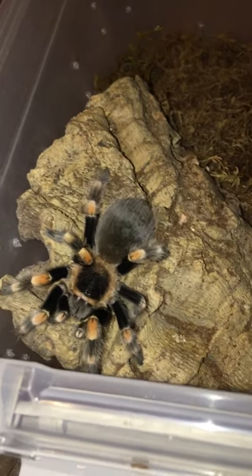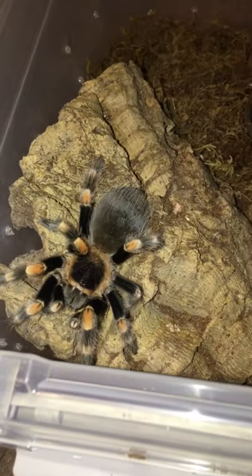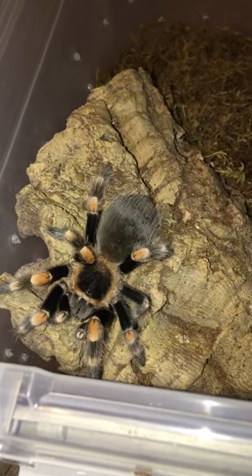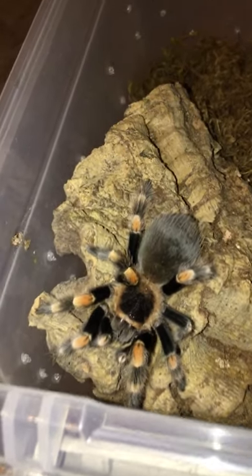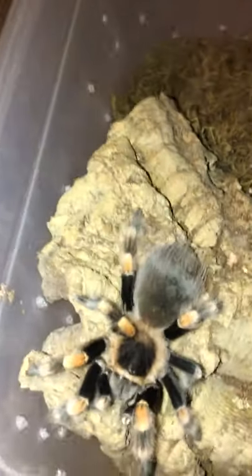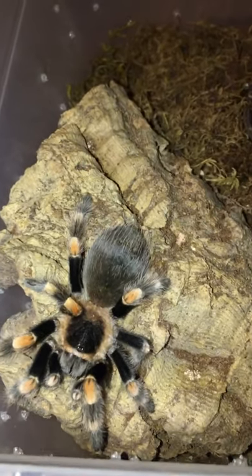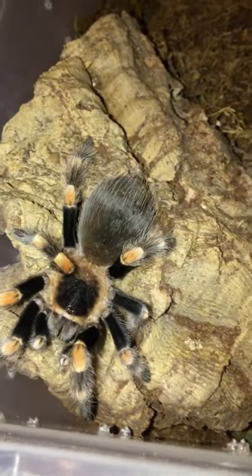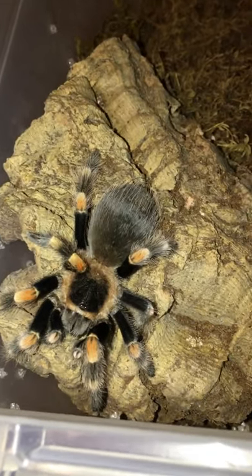Usually they reach about 6 inches, though I've seen some pushing 7 inches. With females, that is — males tend to stay quite a bit smaller, more in the 5 to 5.5 inch range. So far she hasn't really eaten a ton, which is kind of a bummer. The last smithi I had, which sadly turned out to be male, was a pretty voracious eater. It could very well be that she's in pre-molt, or she's just well-fed, or she's just more of a finicky eater.